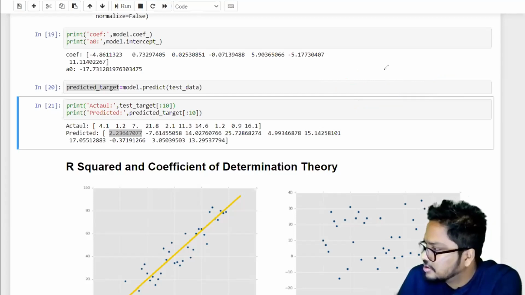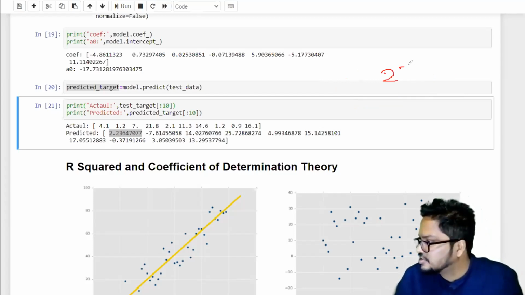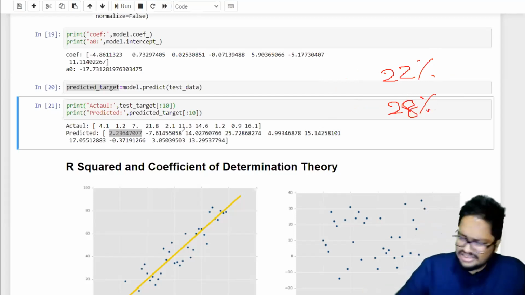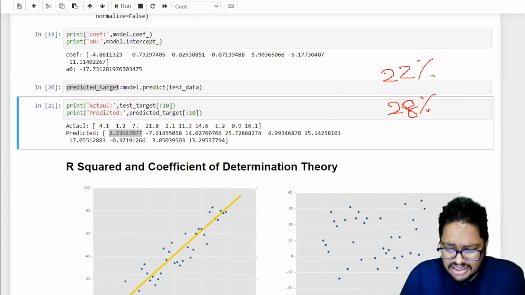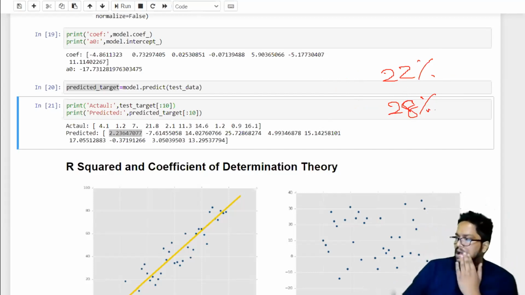Now, the risk of having a heart disease 30, right? Risk of having a heart disease 22 and 28, right? Now can you see, these seem the same, right? Very low heart risk level.